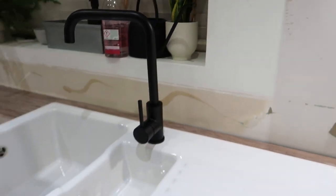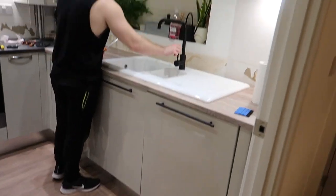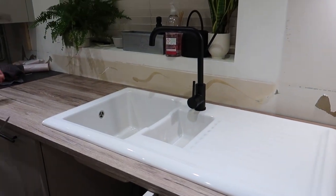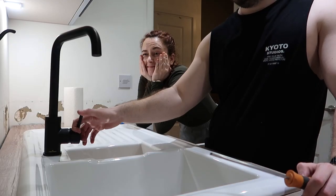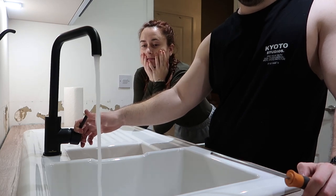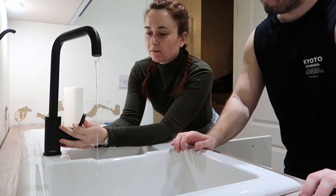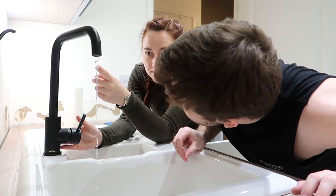This is what it's looking like. We find out if I'm going to flood the kitchen or not. I don't think you'll flood it, I just don't think it will turn on. Oh my god, that's a lot of pressure - get it a bit weaker than that just in case. It's like a bubble - is that normal? There might be air bubbles in it, it'll probably have to run through for a little while.